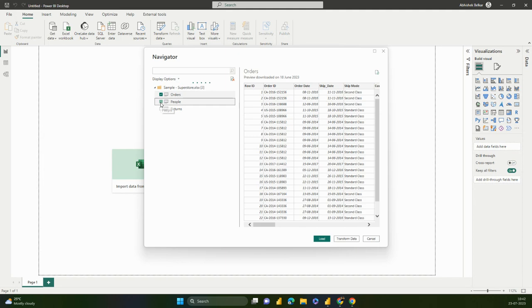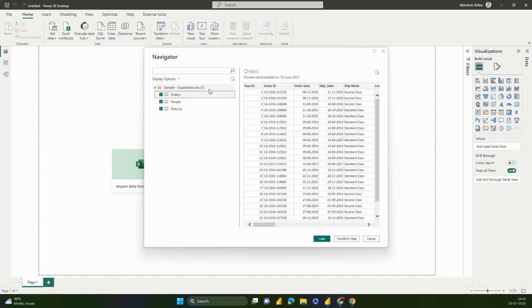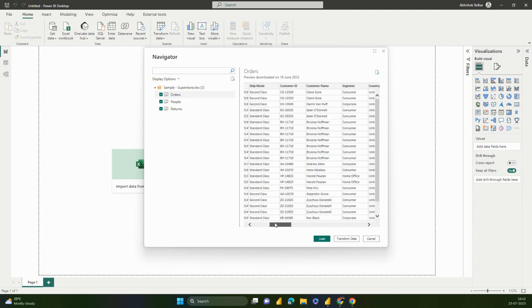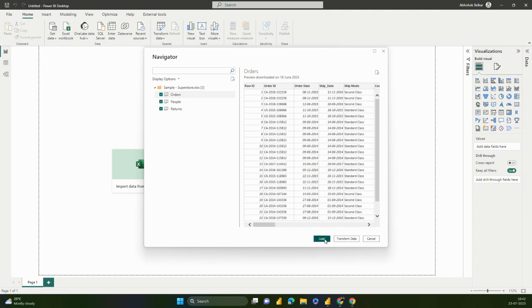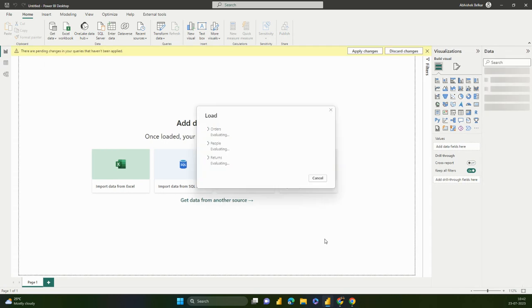So these are the three tabs that we see. Okay, so with these three tabs, we say load the data. Whenever I click on this tab, I see a sample of 20 rows, right, with the column names and everything. And as I move to the right side, I see all the values present in it. So I say load. It takes a bit of time to load.